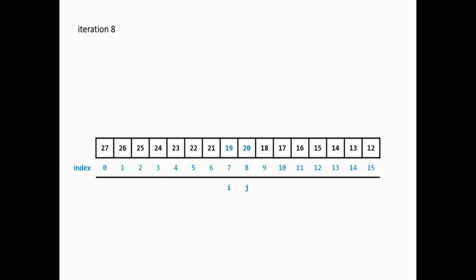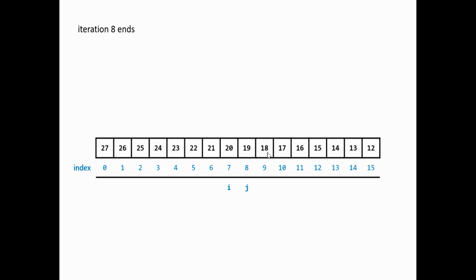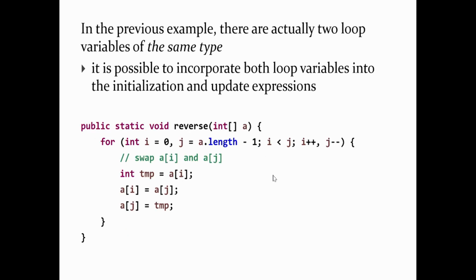Now, this previous example is slightly awkward the way it's written, because I actually have 2 loop variables, i and j. I declared one of them outside the loop, and then I had to manually adjust that variable inside the loop myself. In Java, C, C++, C#, you're allowed to declare more than one loop variable.